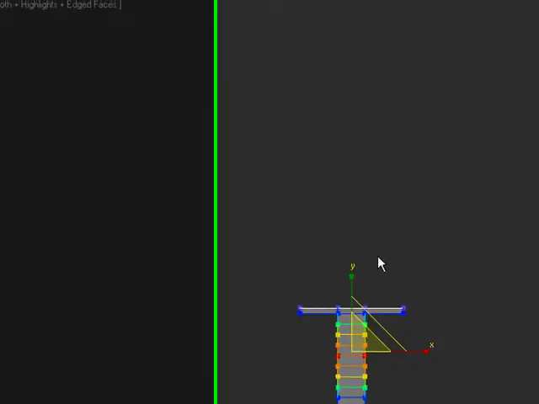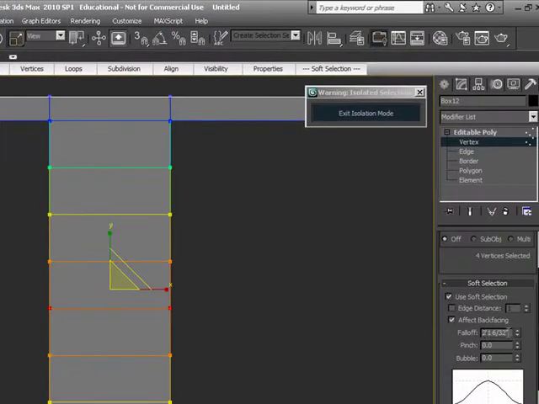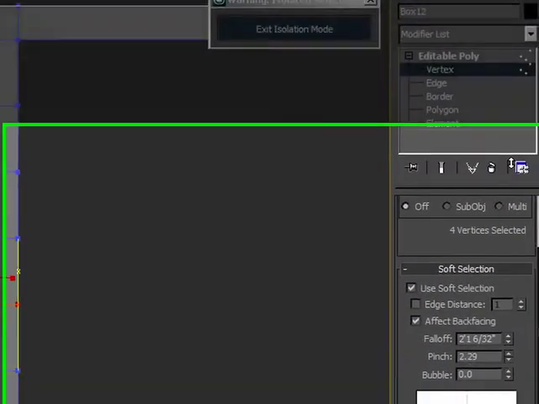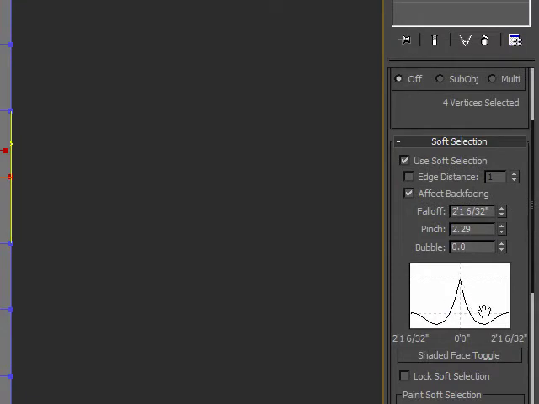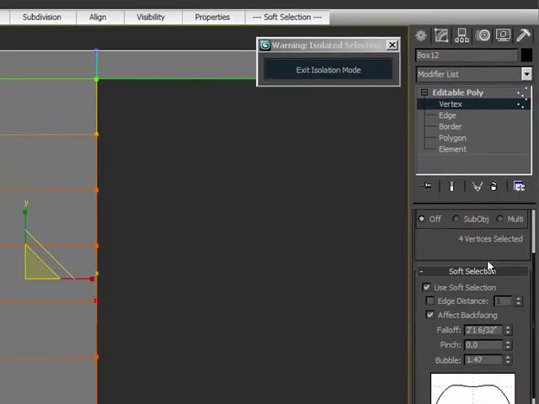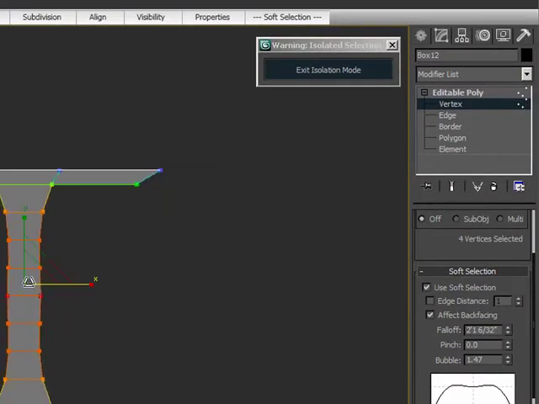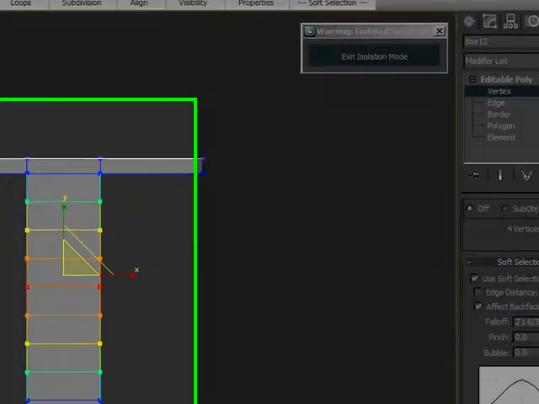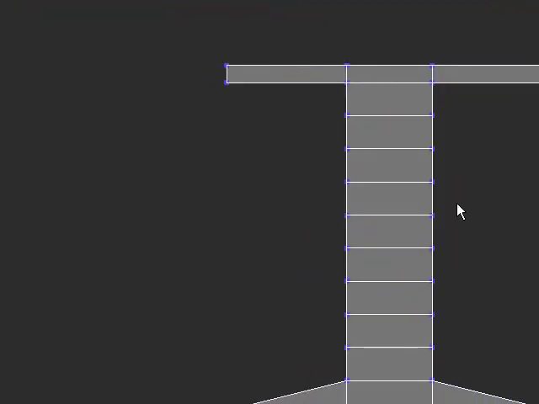So I hit L to go back to left view. And you also have something here with the soft selection called pinch. And you can see by the graph here exactly what it's going to do to your mesh. We have bubble, which increases the bubble of it. So if I went ahead and did scale like that, it's going to do some weird shapes. It's actually kind of a learning tool. It's like, what do you want to do with soft selection? How do you want your table leg to look?